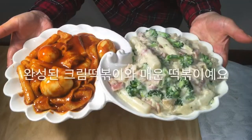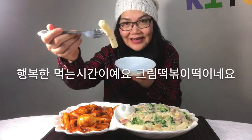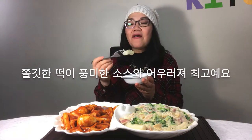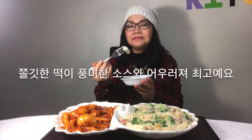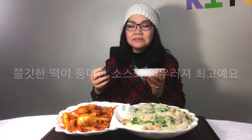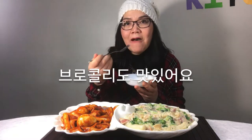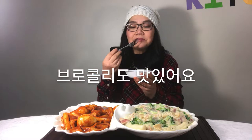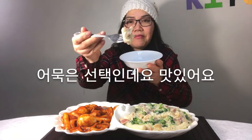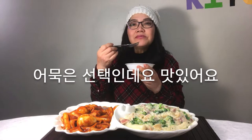Completed creamy 떡볶이 and spicy 떡볶이. Happy time to eat. It's creamy 떡볶이's rice cake. The chewy rice cake with the savory sauce is the best. Broccoli is yummy too. Fish cake is an option. Delicious.